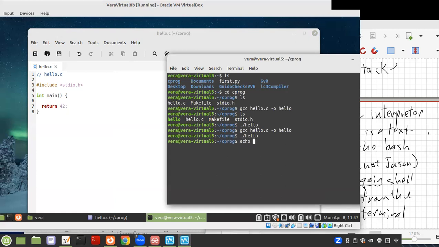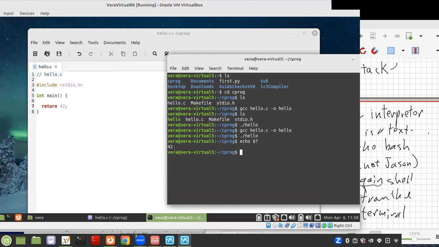Now, I wanna see that 42. Well, the 42 was saved in a bash variable. The name of the bash variable is question mark. But if I just echo question mark, I'm just gonna get the symbol question mark back. But dollar sign is the special bash thing that says, go inside and show me what's in the variable. Bash only has string variables, so it's meant for system administration. So this echo will show me what's in the bash variable question mark, which is the number 42. So when a program runs, it returns a certain number, and the bash shell saves that number in the variable question mark, which is 42.